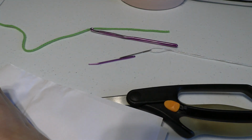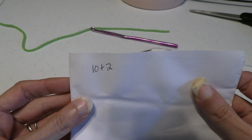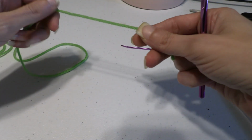And I'm going to go ahead and write what you would see on a pattern. So this is also a pattern reading session. 10 plus 2. You don't have to write that down, but I am, so I can keep up kind of. So let's just get started.